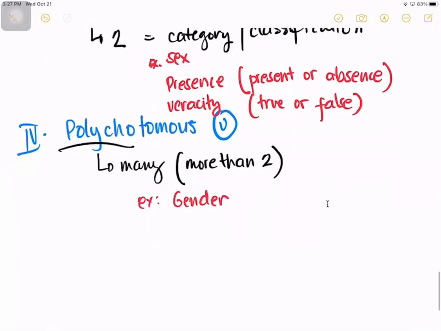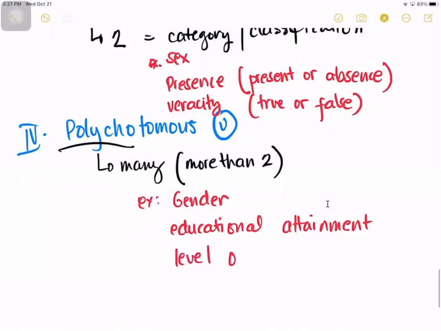Okay, and then what else? Of course, we have here also your educational attainment. So you could say you could be a college graduate, a post-college graduate, undergrad, or a doctor's degree holder, and so on and so forth. Okay. Level of performance can also be level of something. Okay, so it could be level of performance, level of academic performance. Okay, that could be, or your Likert scale is an example of your polycotomous variable. All right.